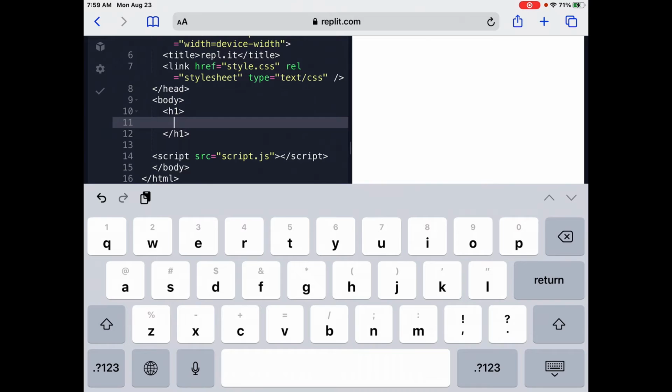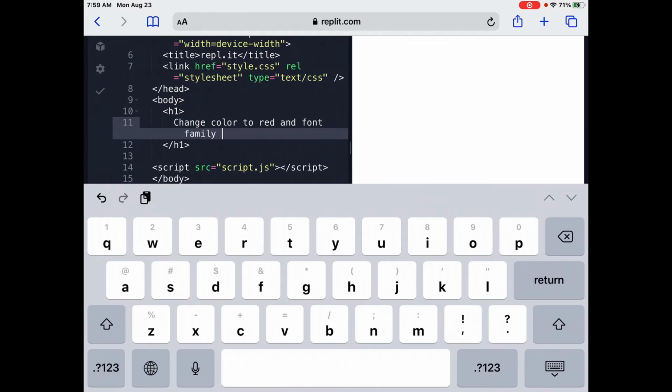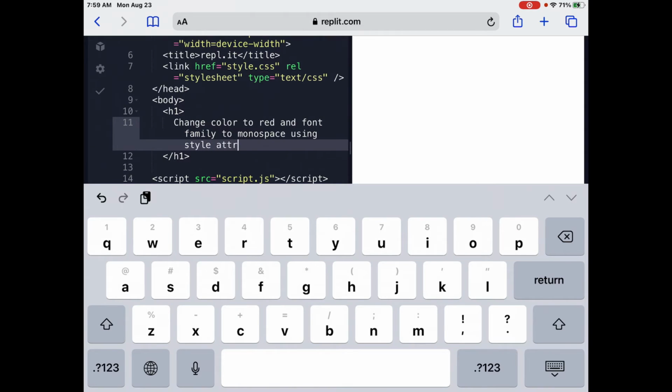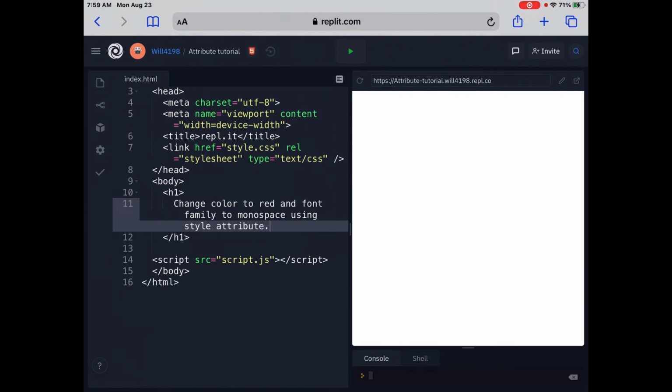So like in our previous example, we're going to say here: change color to red and font family to monospace using style attribute. Okay, we're going to use the style attribute on this one.